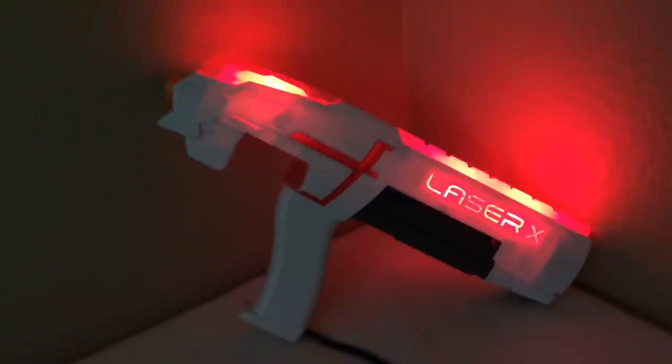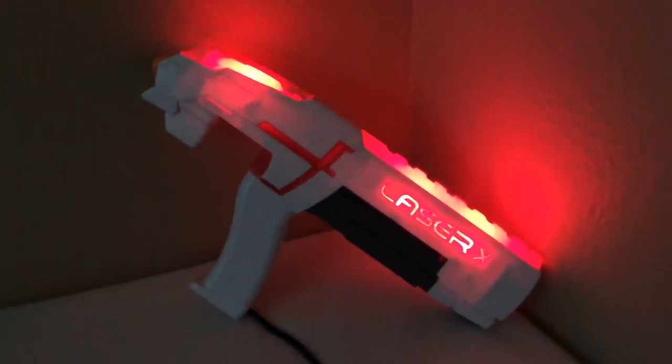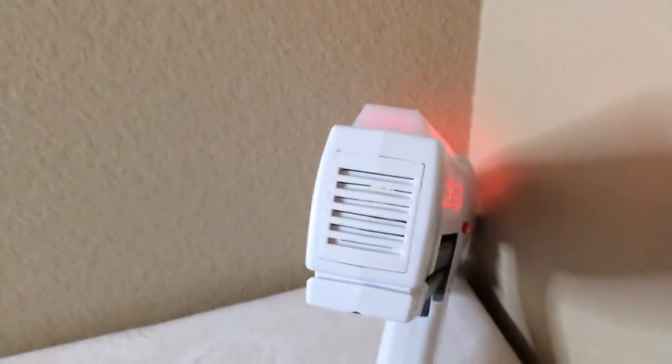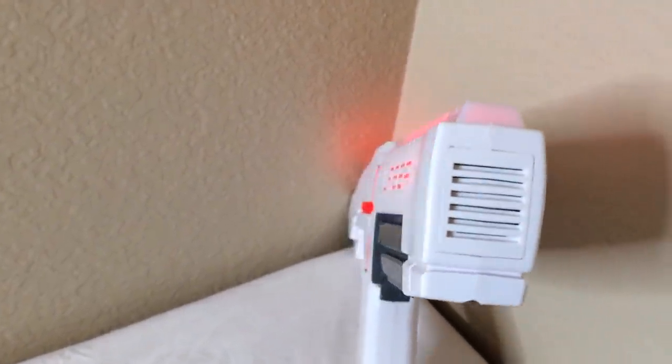There are two lighted sections. The front displays your team status. The back displays your ammo status. On the butt of the gun, there is a small speaker which emits game sounds and a status beep.